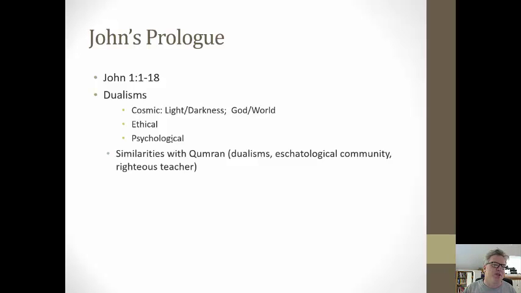And sometimes I think the ethical dualism is meant to hide the psychological, right? Sometimes I think it's easy to call someone bad if you're struggling so hard to ignore what it is that in you is truly dark. And so you claim to be the white knight when you've got something going on that you're ignoring and not working through. Right? It's probably getting a little deeper than we wanted to get. But notice that throughout the text that you're going to read, as you read through the narrative, John is playing with these two forces, right? Makes the story very compelling. Makes it very interesting.